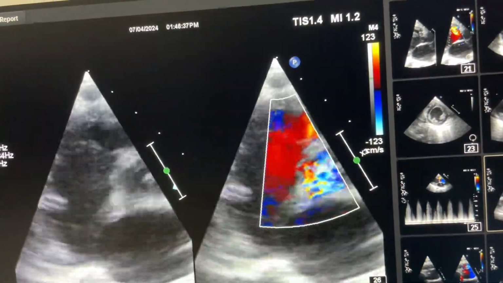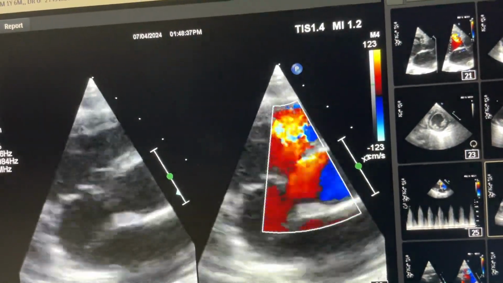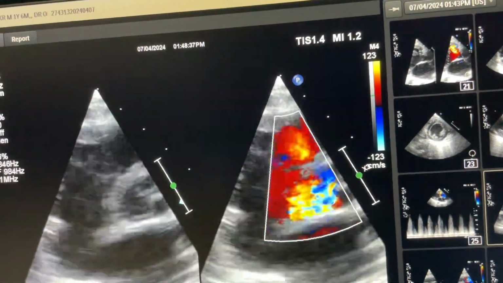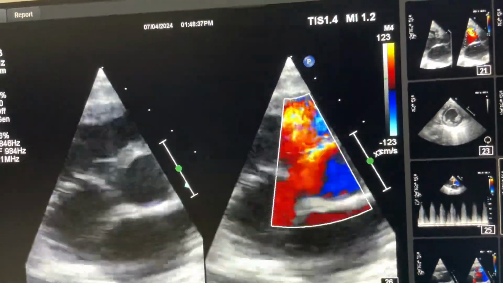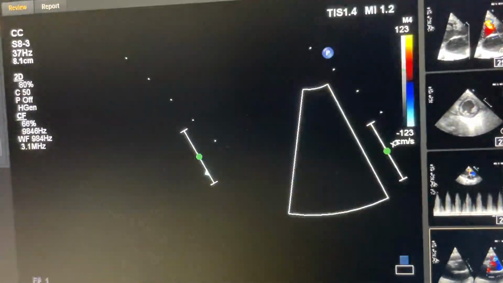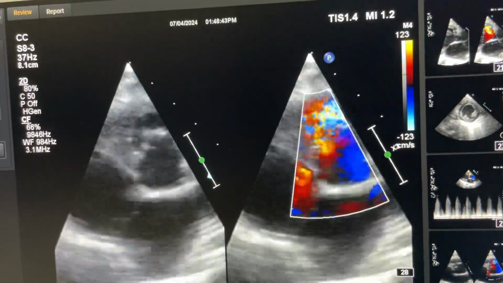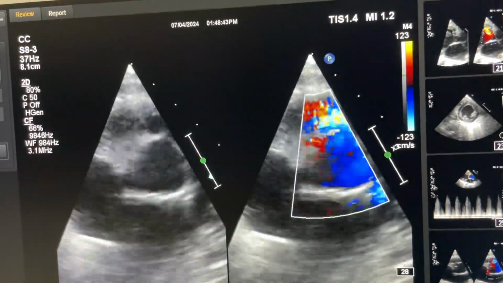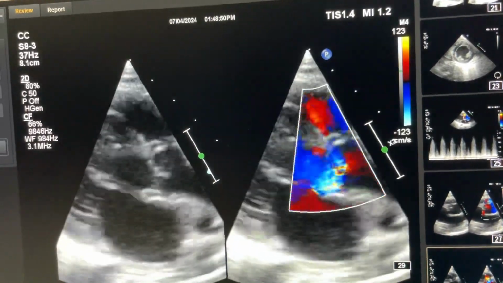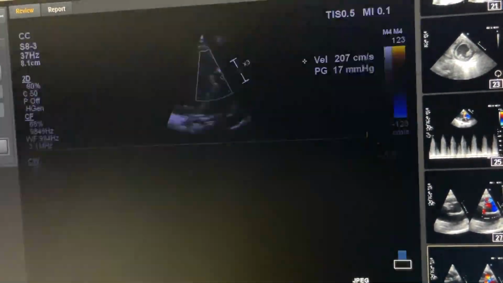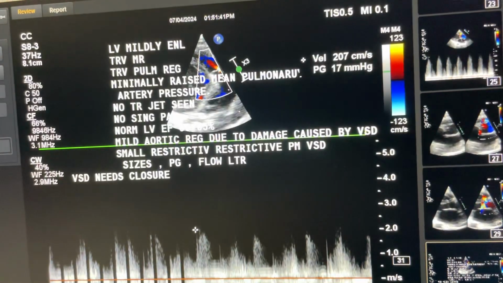Or you position the clock, you see, then that will be 9 to 10 o'clock, basically 9 o'clock position you say. So this is perimembranous VSD with mild to moderate AR. Ultimately VSD closure is needed, though the VSD is quite restrictive, small in size. You can see the AR. So this VSD needs closure.